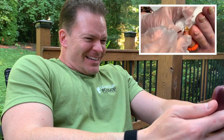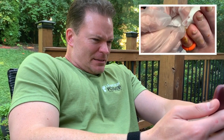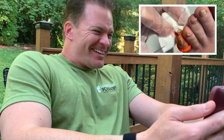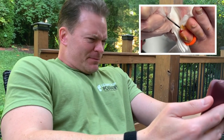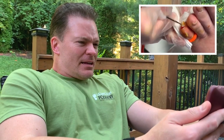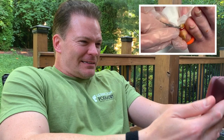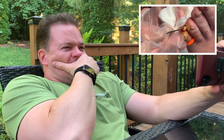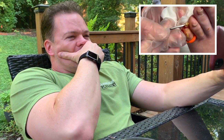Something called an IPK — an intractable plantar keratosis — can occur. We've seen something similar but not quite as large on the bottom of the foot. It looks like fibrous, dense tissue that develops. How deep is it? I typically don't see how deep one can go, so that's kind of why I wasn't leaning towards that initially.